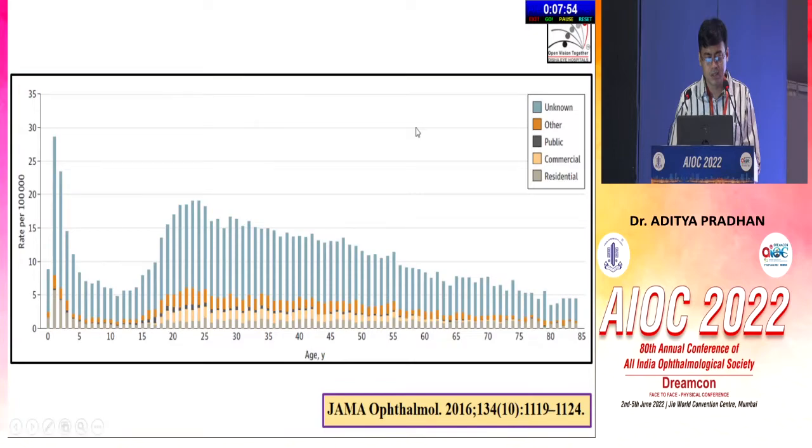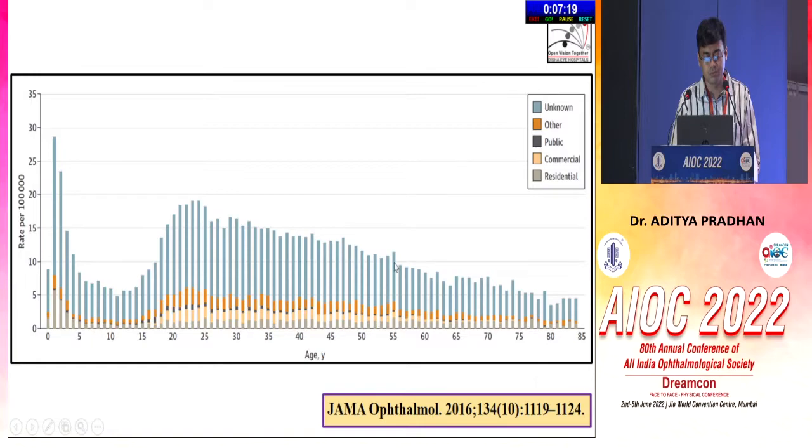In this graph, the rate of ocular injuries by caustic alkalis and acids was plotted against the age of the patient. You see two peaks. One peak is in early childhood, around 0 to 5 years of age, in which the children are caught playing with certain offensive agents. Then there is a decline in the adolescent years. Again there is a peak in the younger age group, mostly in males, maybe around 18 to 30 years of age, who are engaged in work.